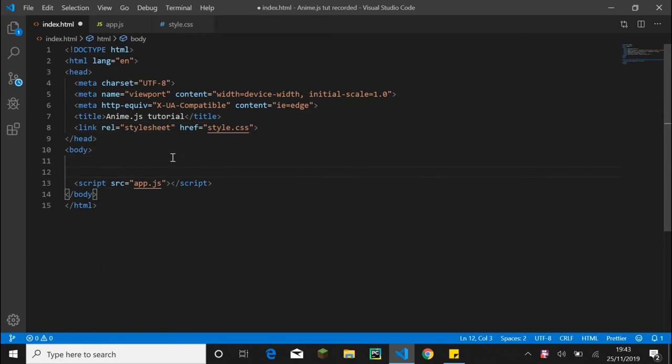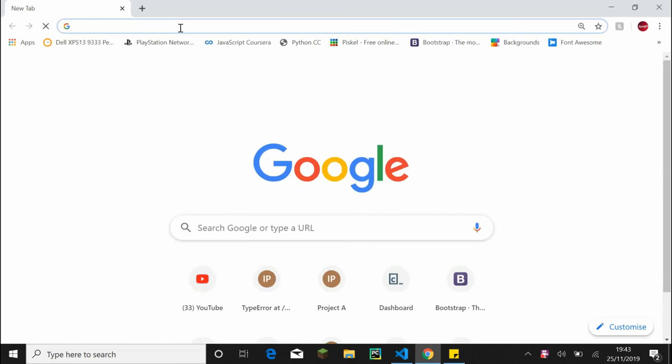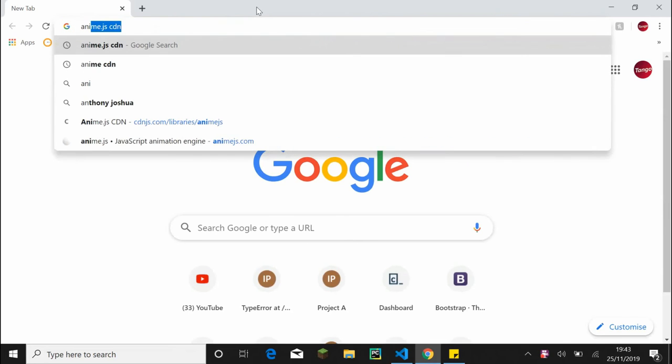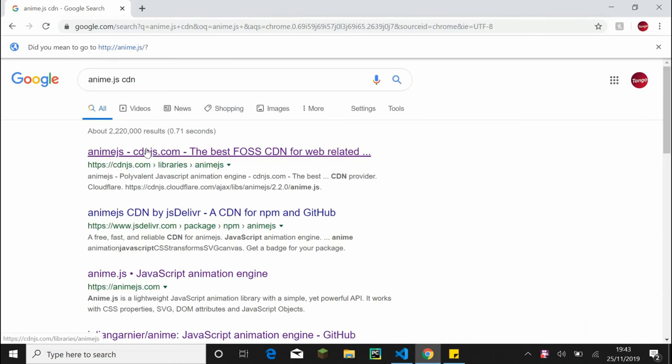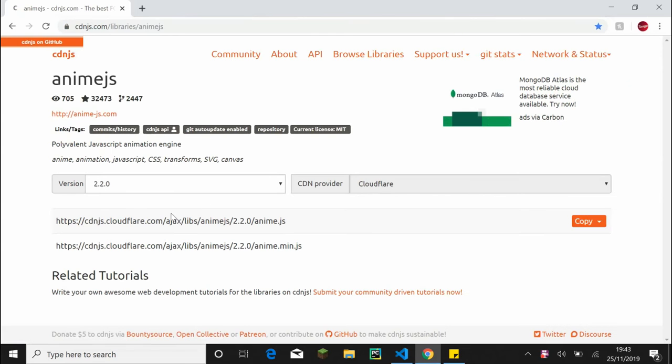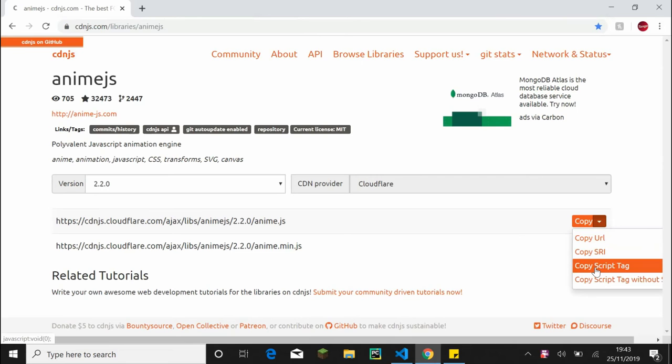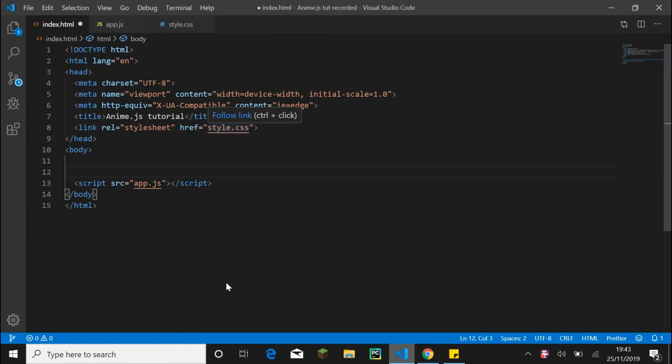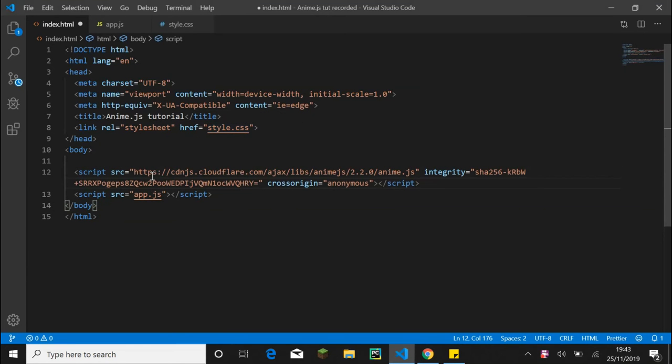But we still need more things for the anime.js to work, so we need to come in here, write anime.js cdn, and it should take you to this cloudflare.com or whatnot. Copy the script tag from here and Ctrl+V paste it.